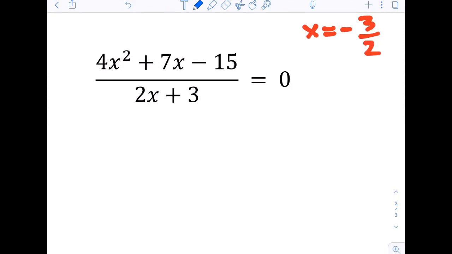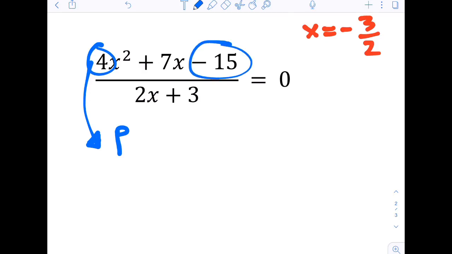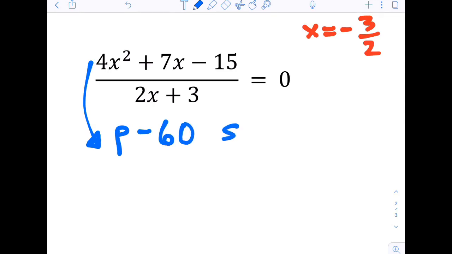Factor both sides. So if I look at what we've got here, I have a trinomial on the top and a binomial on the bottom. I won't be able to break up that binomial. I'm going to try to factor this top one. So if you remember factoring, how do you deal with trinomials? There's a few different ways, but one that we learned was that I look for a product of A and C, which is negative 60, and a sum for the number that's in the middle, 7.